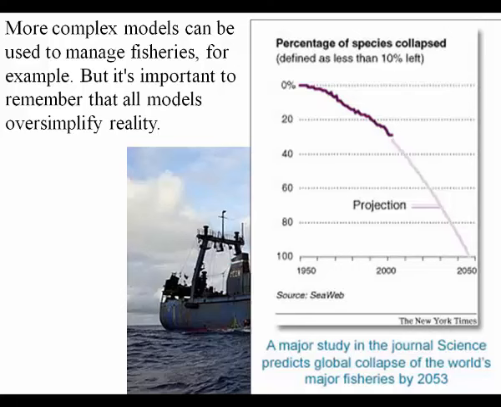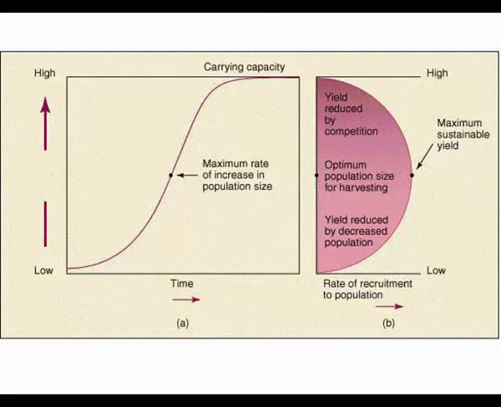Why did this happen? Well, one of the reasons that this happened back in the 70s, before more sophisticated models were developed, is that you take a look at the carrying or the logistic equation, and it predicts there's a carrying capacity here, and it predicts that the maximum growth rate of the population is right here, where the population size is about half the carrying capacity. This is the size you want a population to be at if you're managing a population for maximum sustainable harvesting.